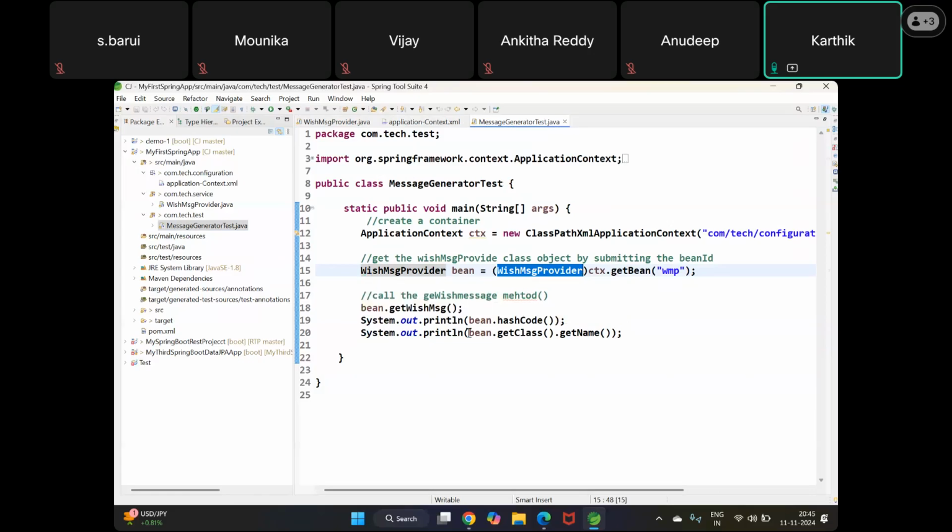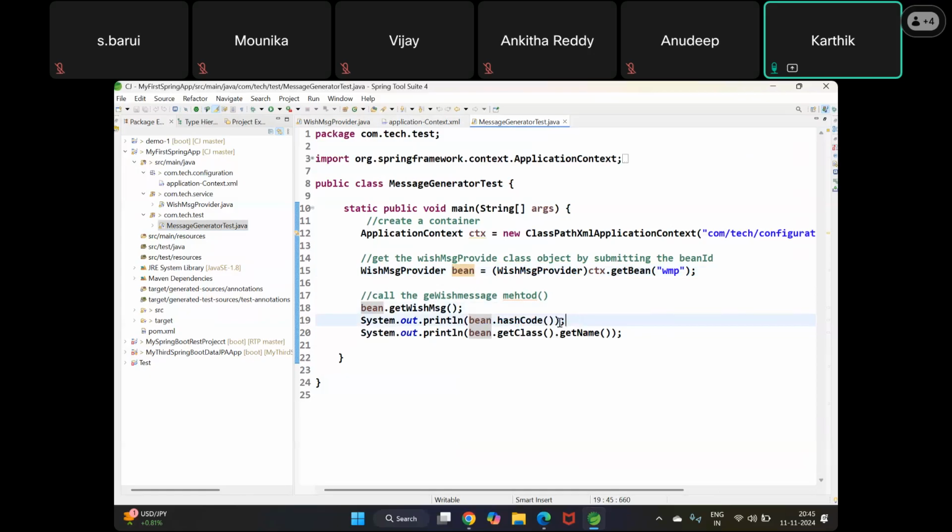Sir, what is the proof that the container is creating an object for the wish message provider? Whenever an object is created in the heap area, the JVM generates a unique ID called the hash code. I'm trying to print the hash code for this one. When I print the hash code, some hash code is printed.